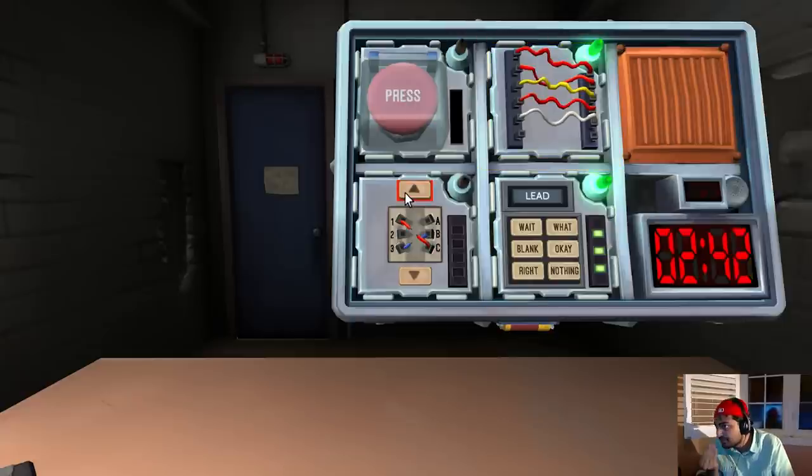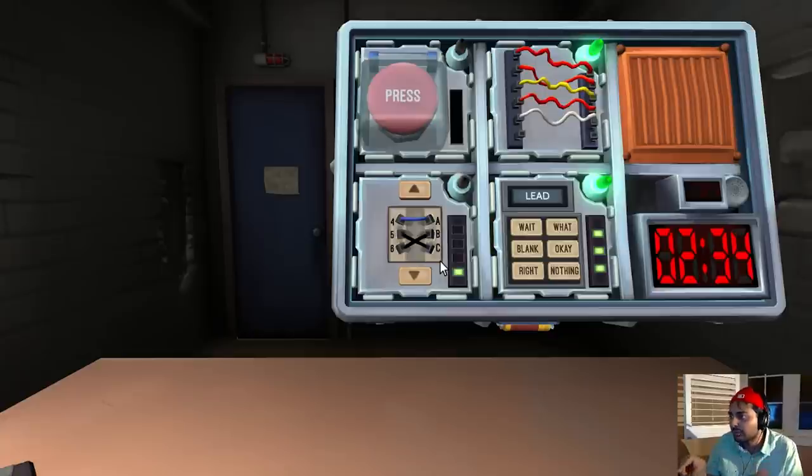Press the arrow buttons. Which one? Top or bottom? It doesn't matter, just press a damn button! Okay, I hit the bottom one. Okay, now we have a blue wire going from 4 to A, two black wires, one going from 5 to C, and 6 to B. Oh, fucking hell. Okay, so you said one blue wire going from 4 to A, two black wires, one from 5 to C and 6 to B.